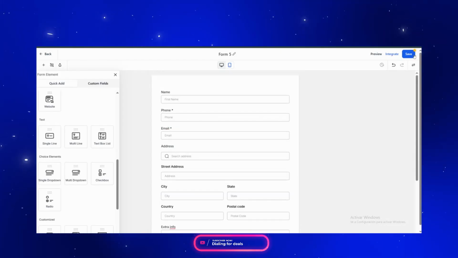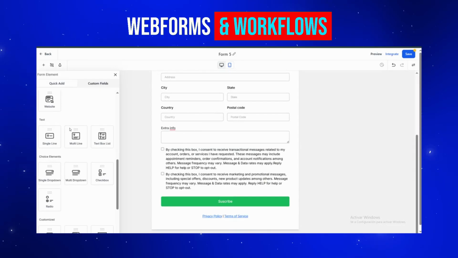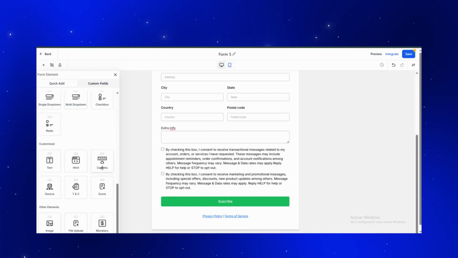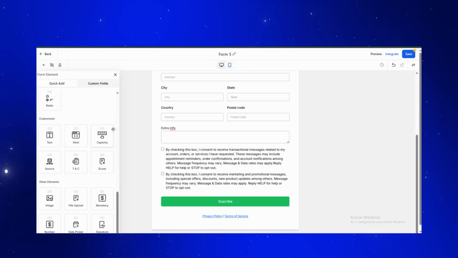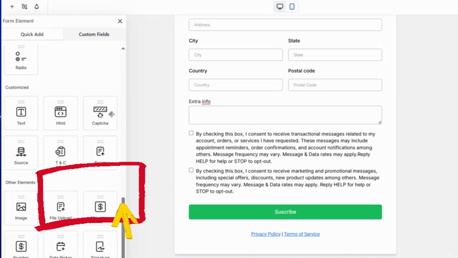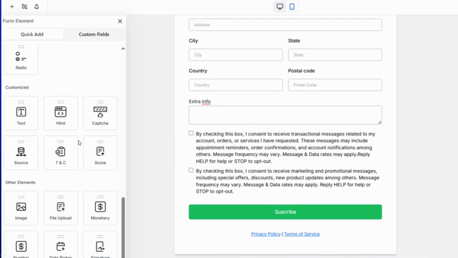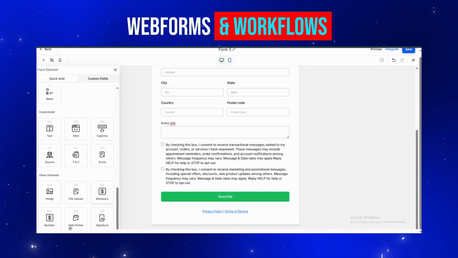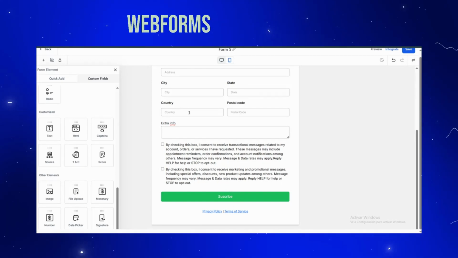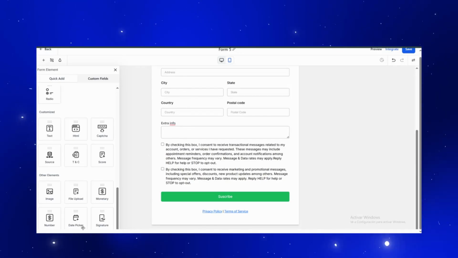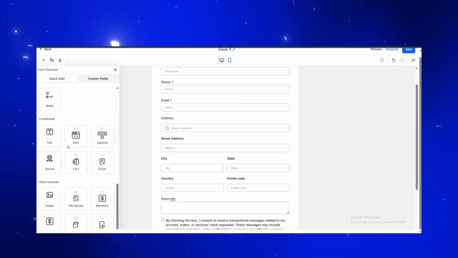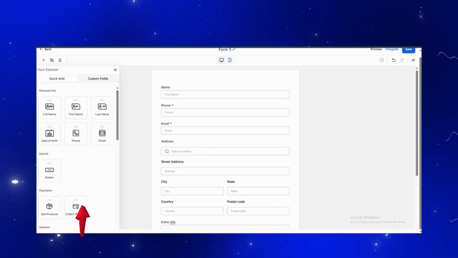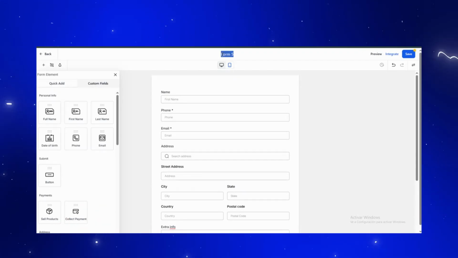If you need more spaces, they also have customized fields. If you want to put a captcha, to verify it was a human, in this case we're not going to use that, because we're going to connect these web forms to Saber. They also have options to upload images and files, and to put amounts. If you wanted to put specific questions here, like how much you want for the house, you can put an amount number and the currency. They have different stuff. In custom fields you can add more, but we're going to keep it simple for the ones that have never done a web form on HighLevel.